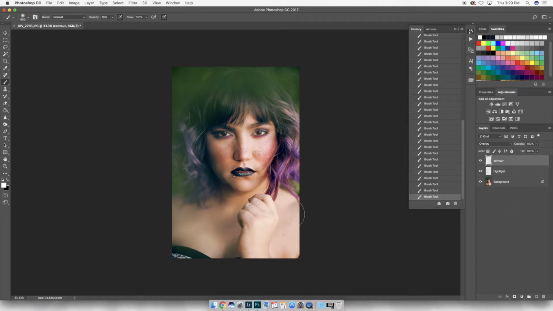And now let's go in and do contouring. So contouring, I like to hit the shadows. Make sure that you're on a black brush. And I just go around where I see shade already. And we're gonna kind of contour her hand. I know that sounds weird, but since her hand is a little out of focus, it becomes a lot softer, so I'm going to bring back her knuckles and the dimension in her hand.